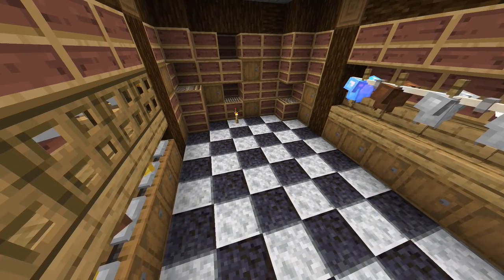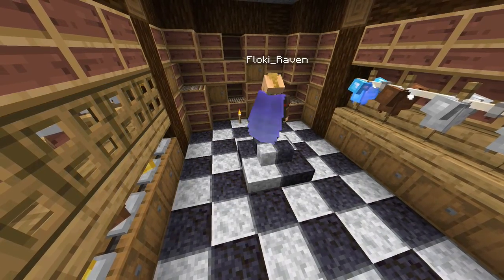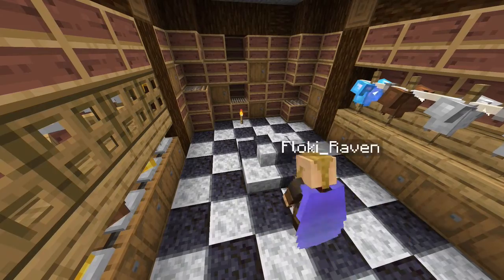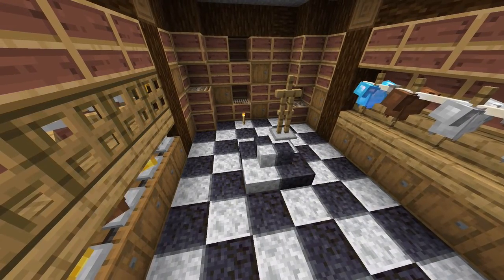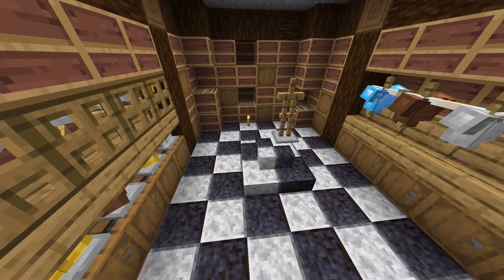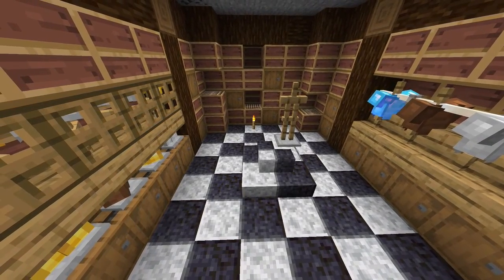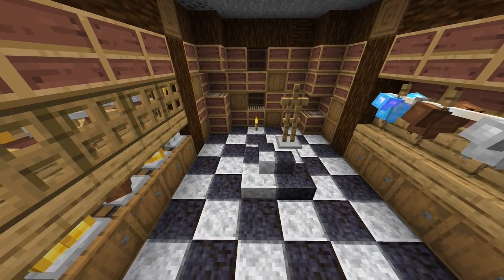I also had to go and get some other things. Okay, second trick using the armor stand: you can push around armor stands to different distances using different blocks. To get this armor stand centered on this block, because this is 6 blocks wide and I want them nice and centered in the room, I had to use walls.